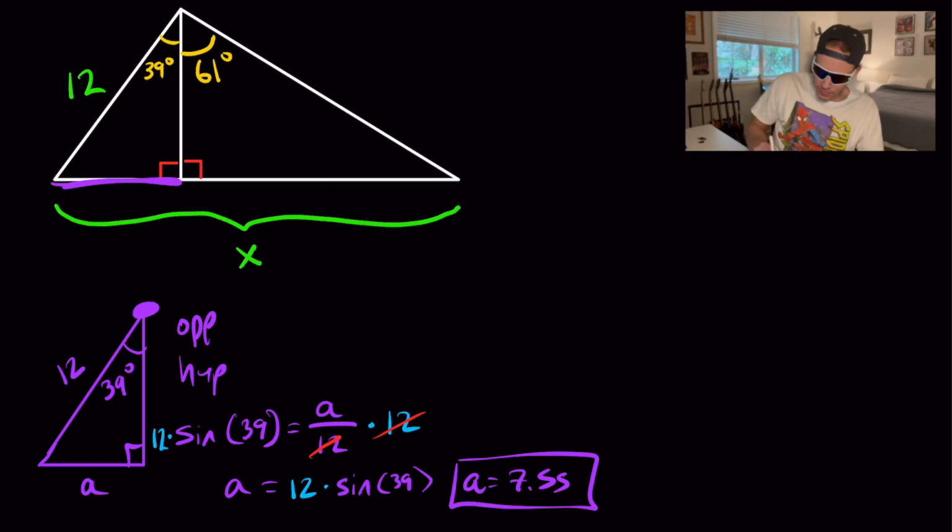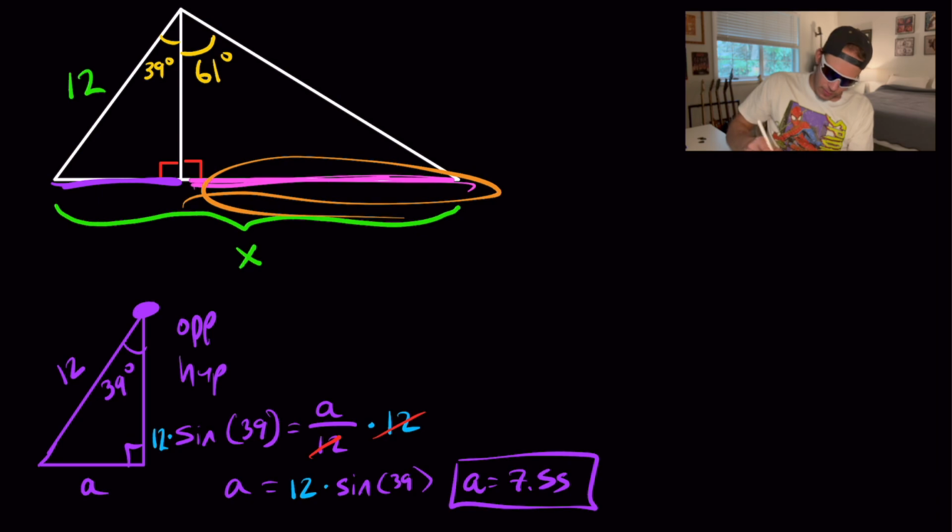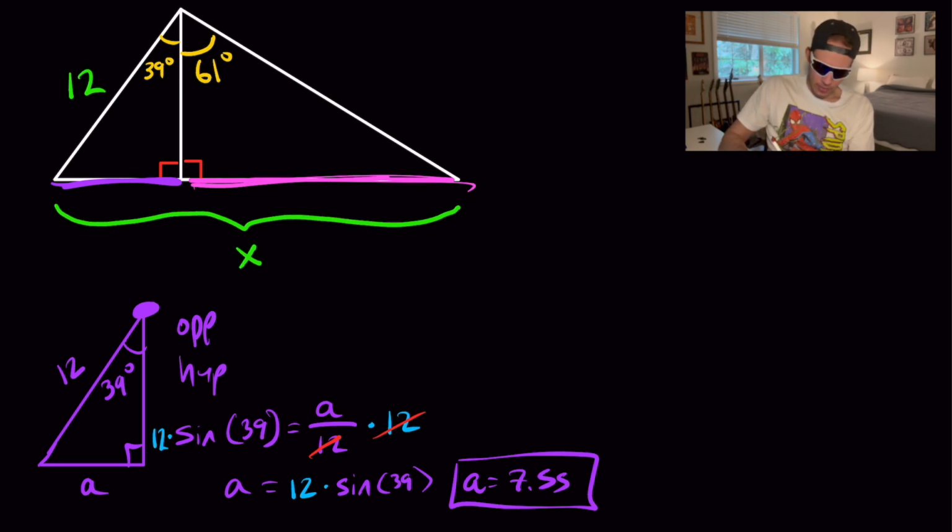Next thing we need to do is find the length of that leg. If we want to find the length of this pink leg, we're going to be working with this triangle over here in orange. Problem is that we are given no side lengths, but we can find at least one of the side lengths. Can't find this one with the information we're given. Can't find that one with the information we're given. So let's see if we can solve for that side length.